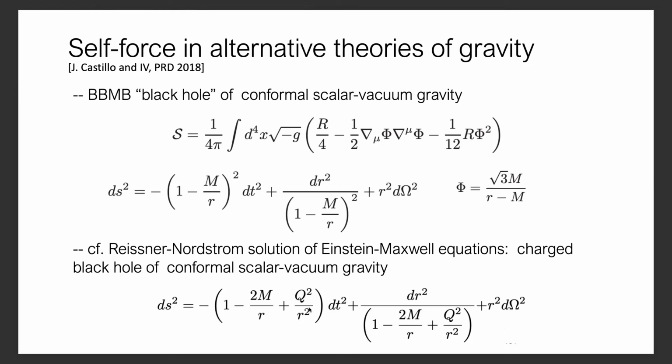So you can just squint your eyes a little bit and see that if Q equals M, this becomes equal to this line element. So we thought, well, okay, instead of going directly to this peculiar solution, we might as well just do self-force calculations in this more general class of solutions. And so we did that.